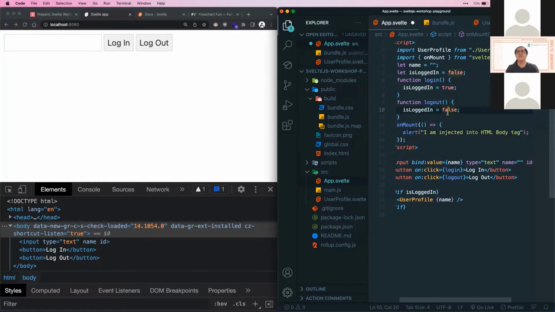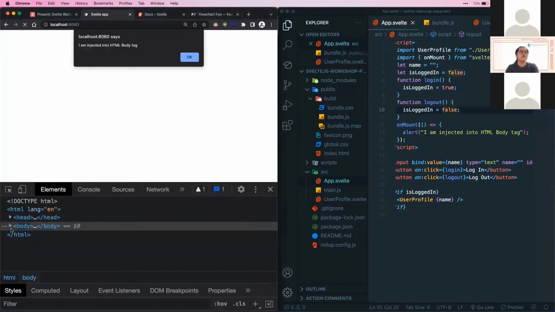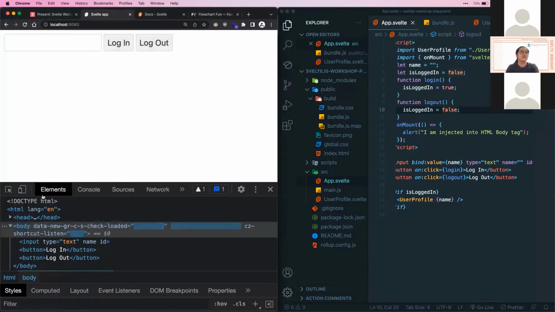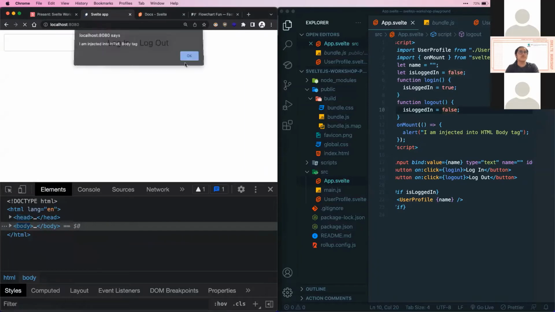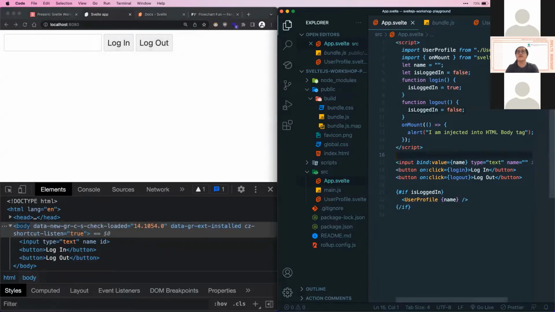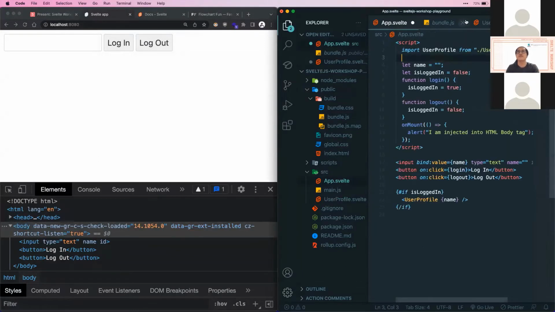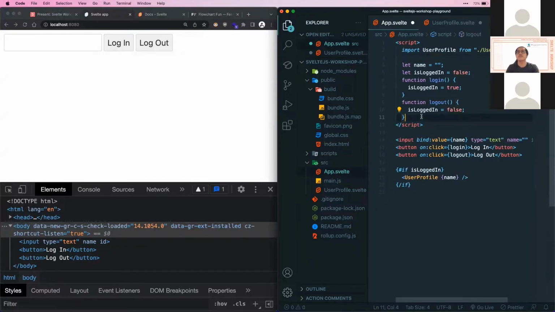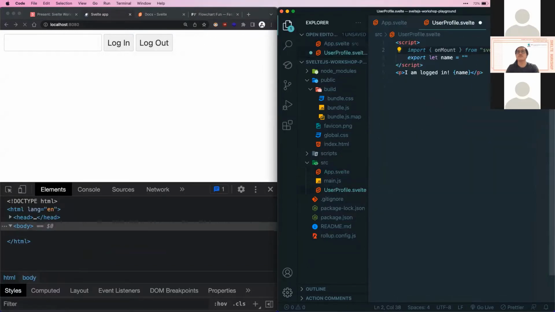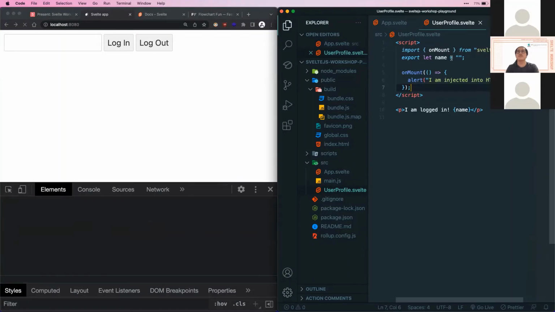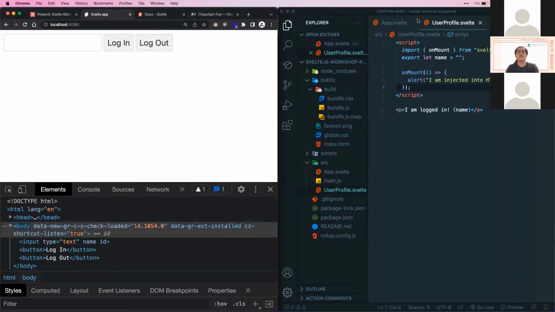Maybe I shouldn't be doing it here. It's a bit hard to see like this. You know what? I'll be doing it inside my user profile here. So I import here, and then I do the onMount here, so it's easier to see.